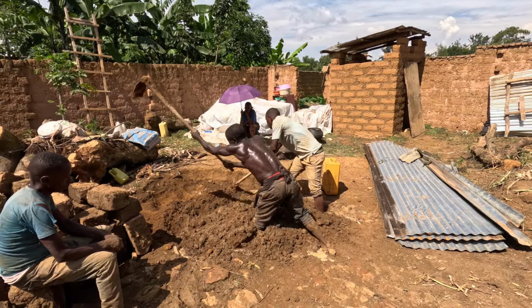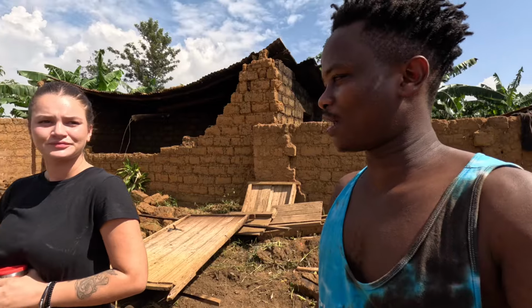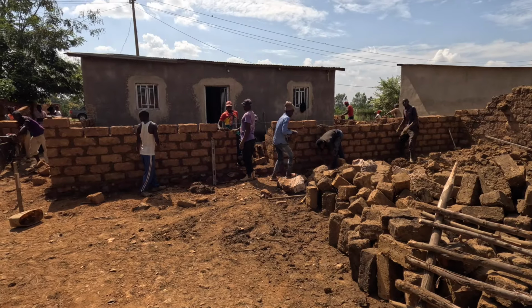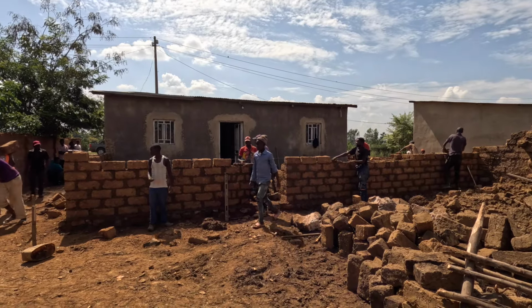So they have used a little bit of the land here, I think. They're probably going to put the old stones in. They have to. Wow. Now you can see really what the size of the house is going to be. Yeah. It looks nice though. I'm in shock now. It looks so weird because it's open here too.